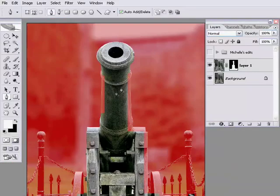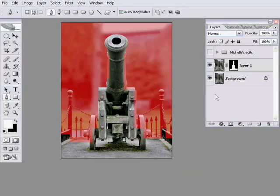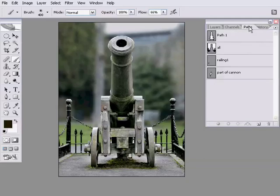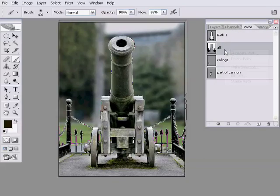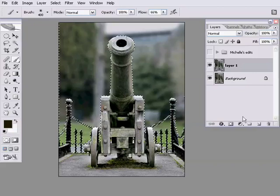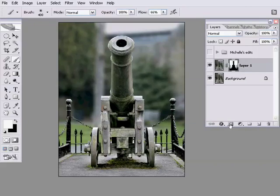So that's a few useful techniques for adding points to your selection and saving a selection in a layer mask. Once you've eventually got a selection like this, I'm going to throw away all that work I've just done and use Michelle's path instead. Selecting that path, make it a selection, press OK, let it feather, come back to my layer, and turn that into a layer mask just by hitting the New Layer Mask button. The white areas are the ones selected in that path, and the black areas are the ones that weren't. This selection is going to be used not only for blurring the background, but also for applying that contrast we saw right at the start of this tutorial. So it's useful to be able to save these things.